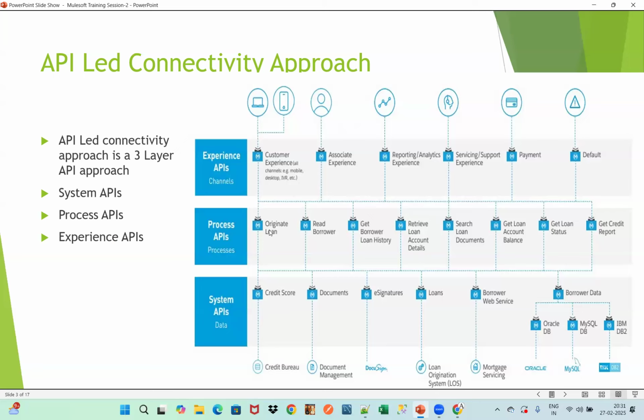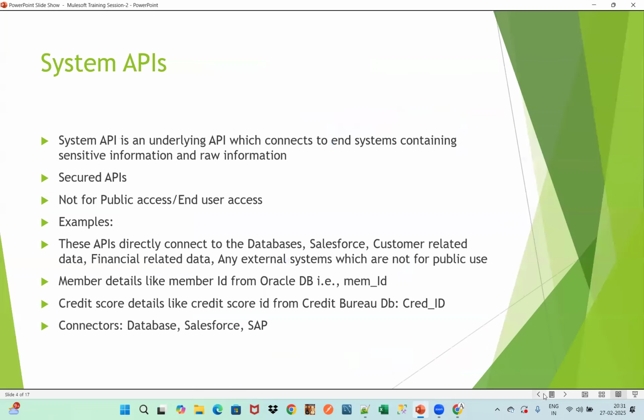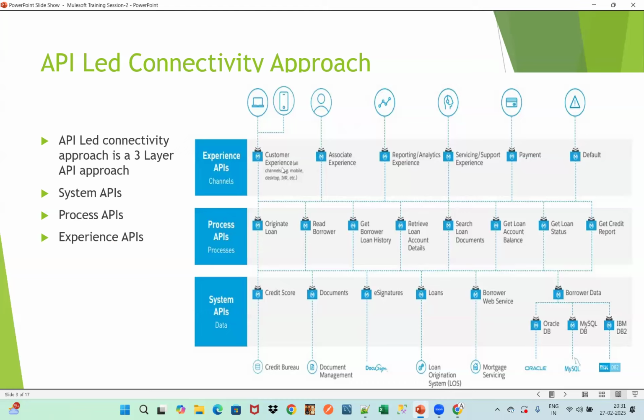And finally, the experience API. Whatever output comes from the process APIs will go to the experience APIs as an input. In the experience API, little data transformations are acceptable. Complex data transformations cannot happen here. Converting XML to JSON or JSON to XML, depending on the client requirement, again depends on what the system is accepting. If the mobile end user is accepting HTML code, you may be required to convert that XML code into HTML code and send it to the mobile app. That kind of data processing happens in the experience API.